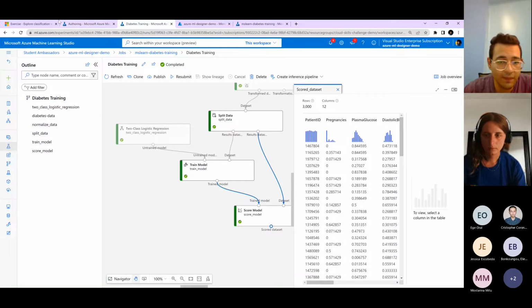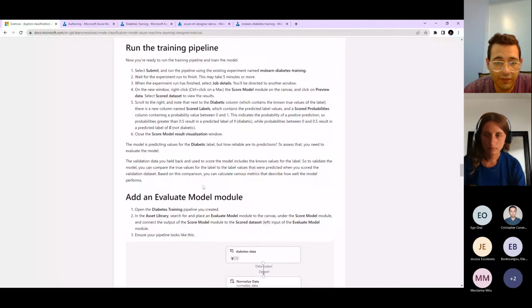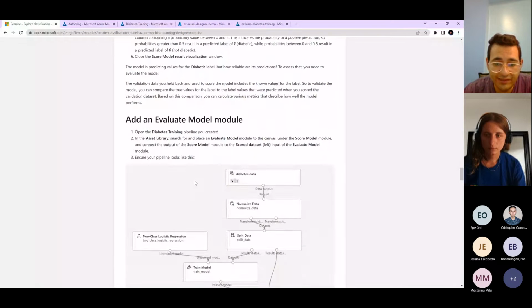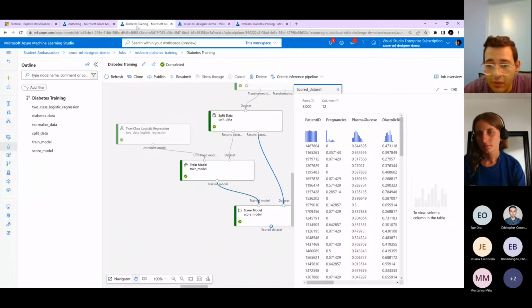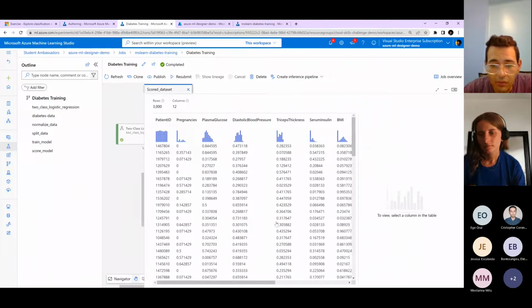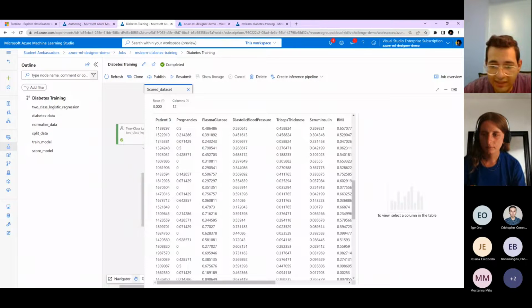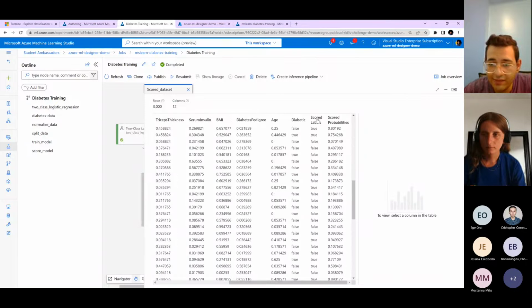Inside the score model, from here, we can see this is the data that the model has scored, and this is the scoring output. So it says scored label true, and if he is not diabetic, this is a wrong prediction, let's say.